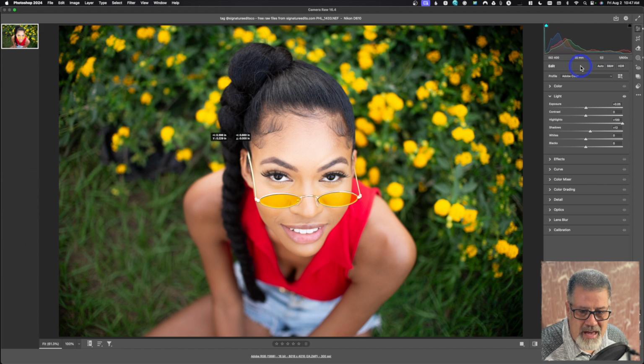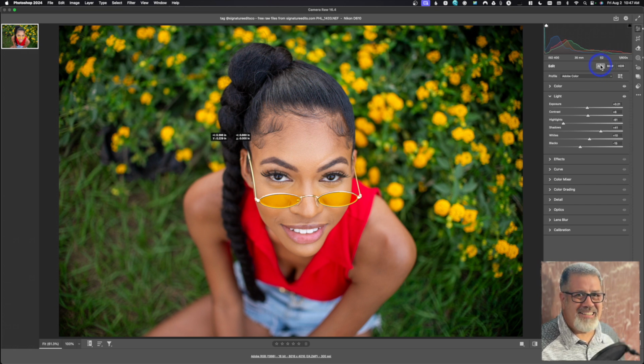So down here we have edit. And so we can do auto, which the computer is automatically going to tone the image how it thinks. Okay. And it does it from a standard. I find that auto is usually not correct. It doesn't do a good job.